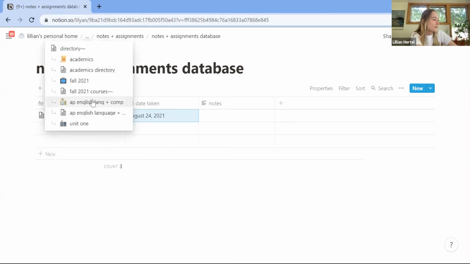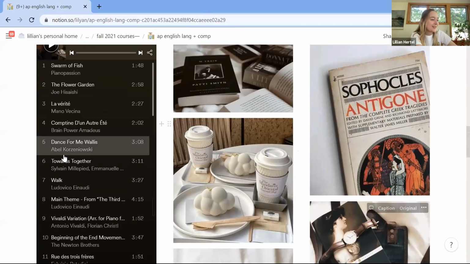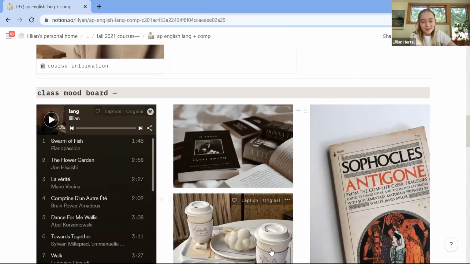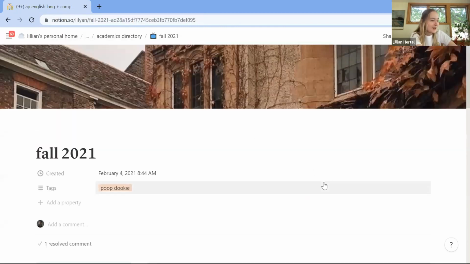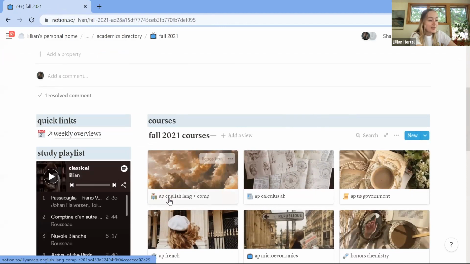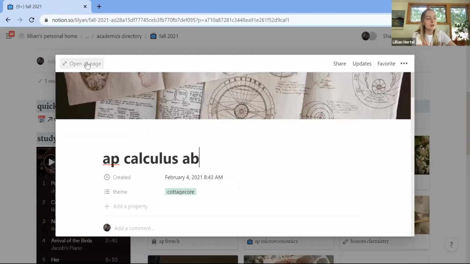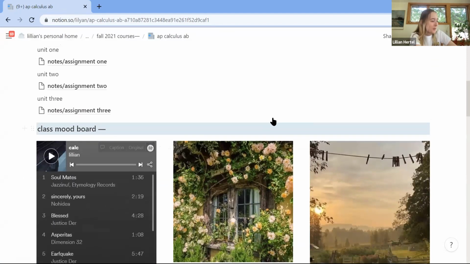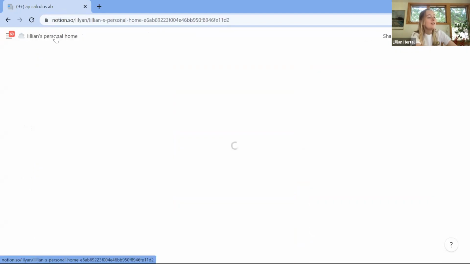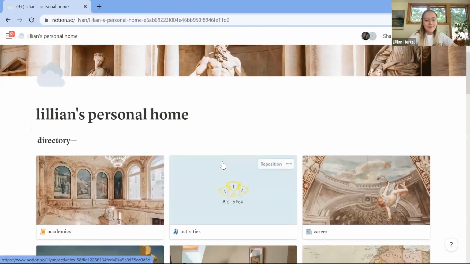So yeah, again, I'm pretty extra with the course organization. I have a whole mood board down here, my class playlist, which is just classical music and all of that kind of stuff. Definitely don't have to be that extra with it if you don't want to, but that's basically the setup for all of my humanities classes. And then for STEM classes, when I don't take notes online, I just have some general stuff that I can use for organizing and mood board, all that kind of stuff. So I think that should be pretty much it for academics.